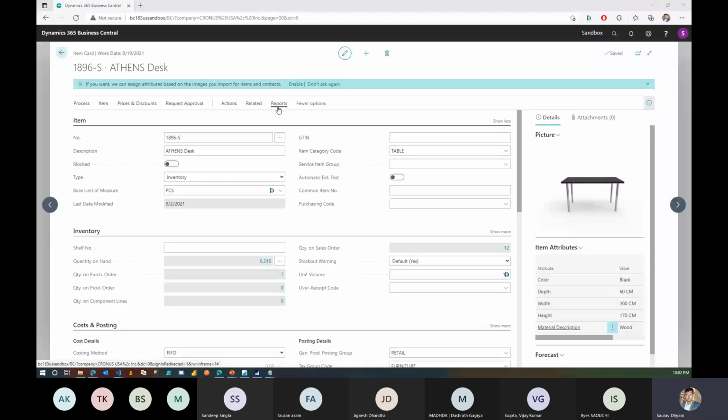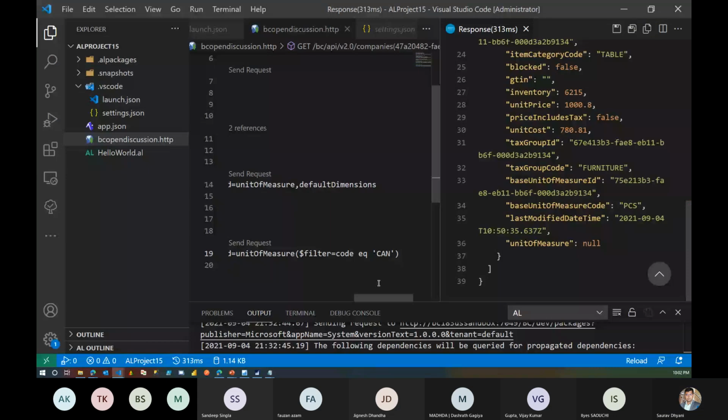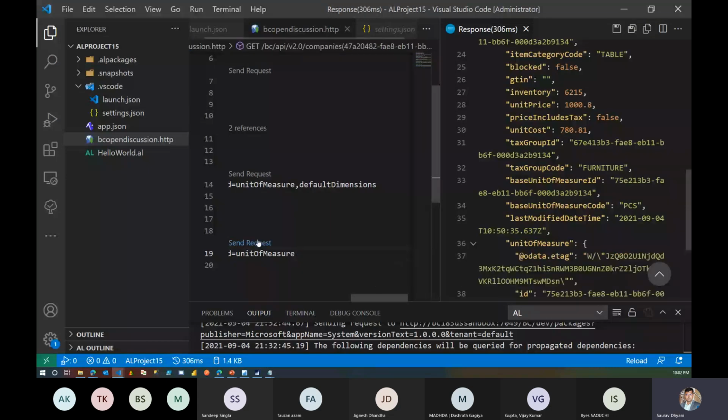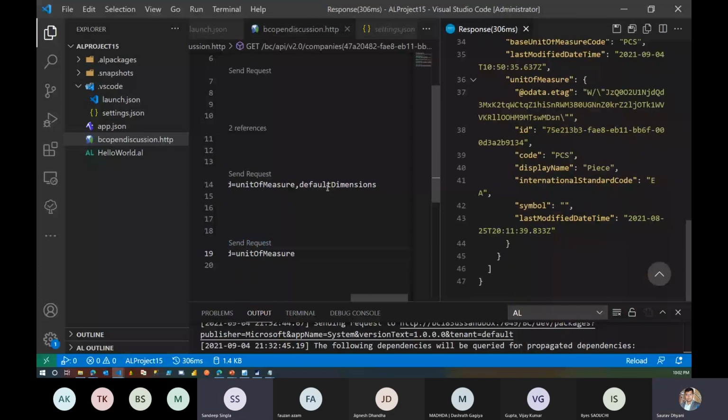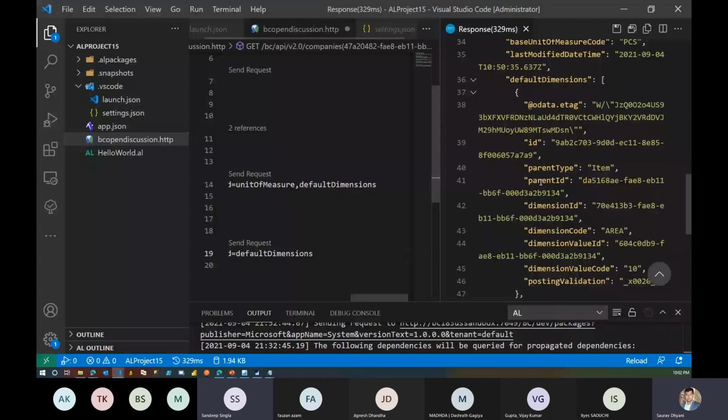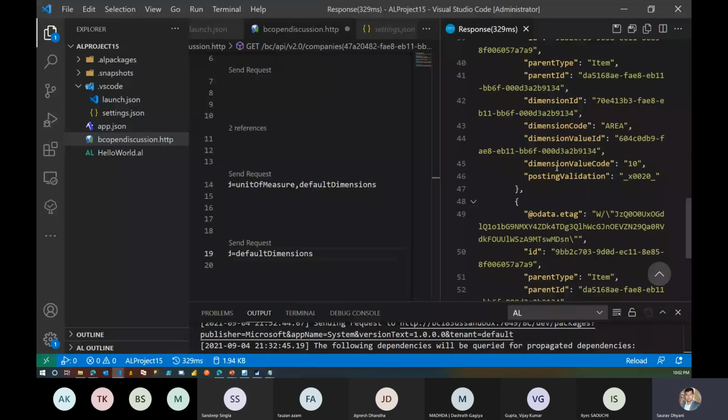Okay. Save and request. It shows me only pieces. Okay, it hasn't been saved yet. Okay. Let me do a default dimension. Do we have to use if match? Yeah, we can. Isn't it just to eliminate the errors, right? But the idea was if I just want to filter this out.